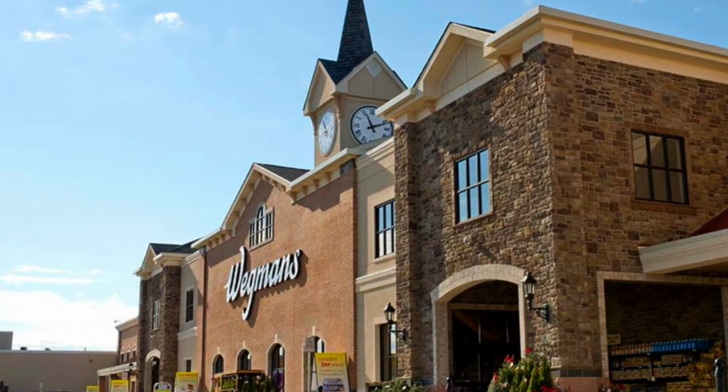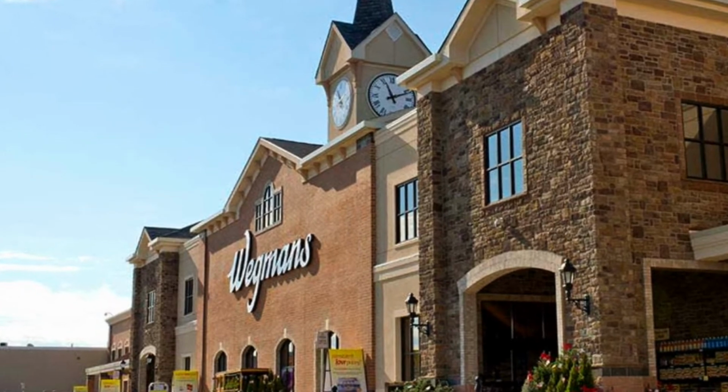There are a couple big grocery stores in Lansdale, such as Weis and Aldi, but if you're looking for a ton of grocery stores, you'll want to go to Montgomeryville, which is again only about 5 to 10 minutes, and they have Costco, Aldi, Wegmans, and pretty much every grocery store you can think of right in the Montgomeryville area.